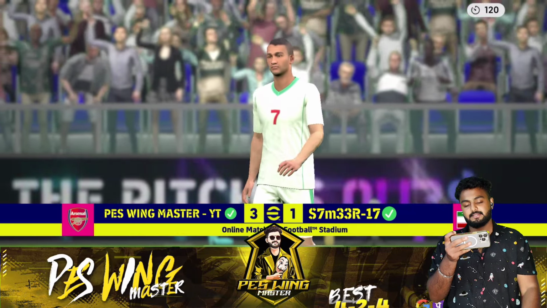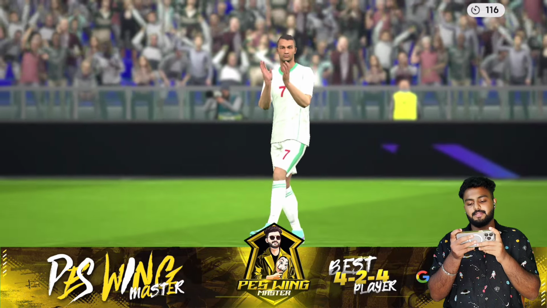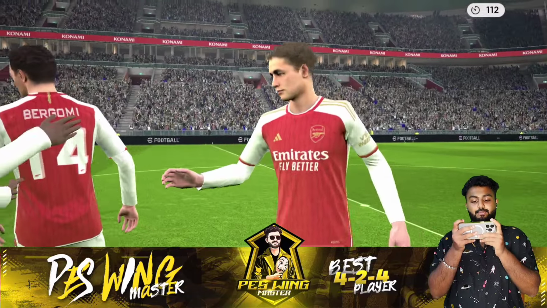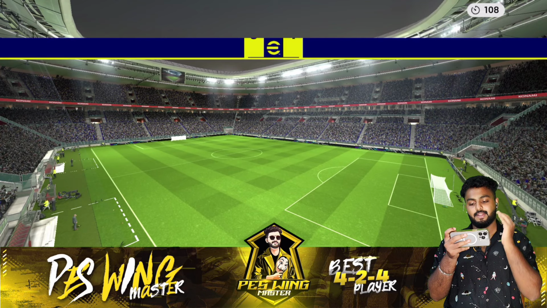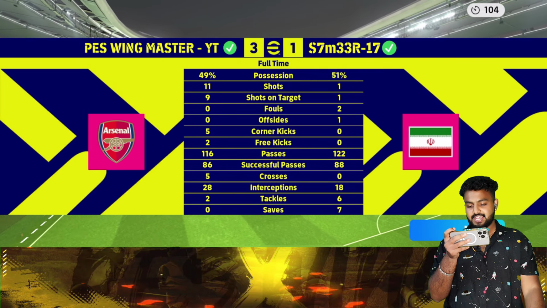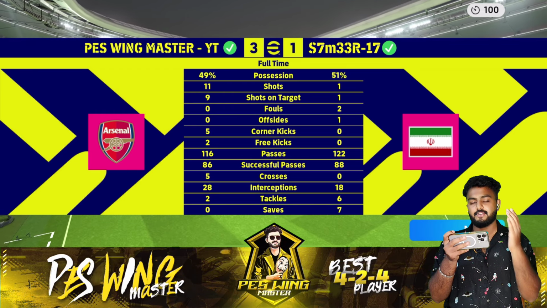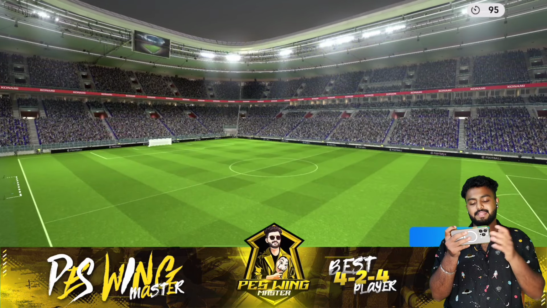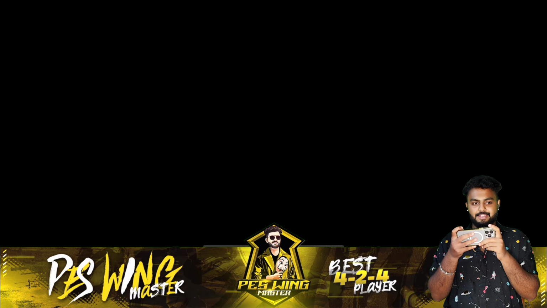Wow. 3-1 win against a world rank 3 player. That's how you do it, my boys. 4-2-4 formation against world rank 3, and we are successful in making a perfect comeback against a world class player. So that's how the final scoreline looks. 11 shots, 9 on target, 7 saves from his goalkeeper. We really dominated in the second half. That's how we stepped it up in the second half. Now I can breathe really easy, man. Come on, man. It was such a crazy match.